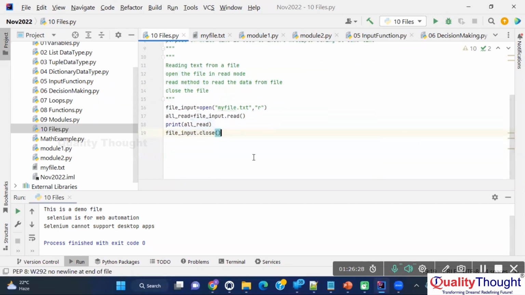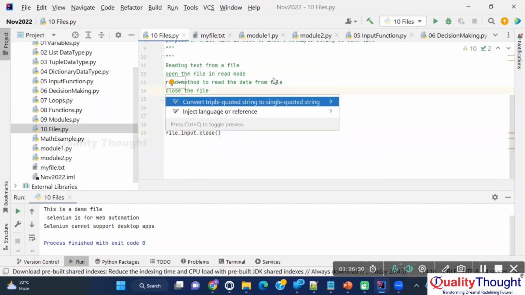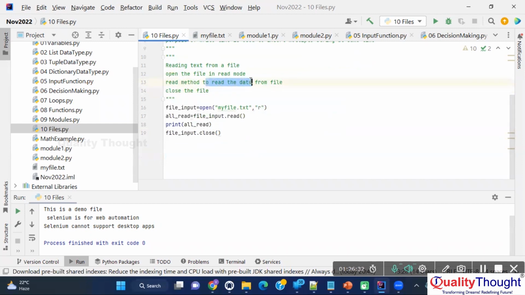The purpose of the read method is that it will read the entire data from the file.